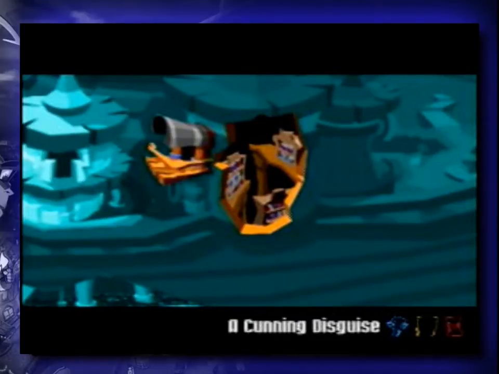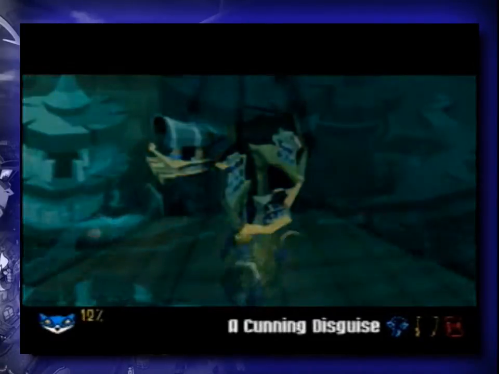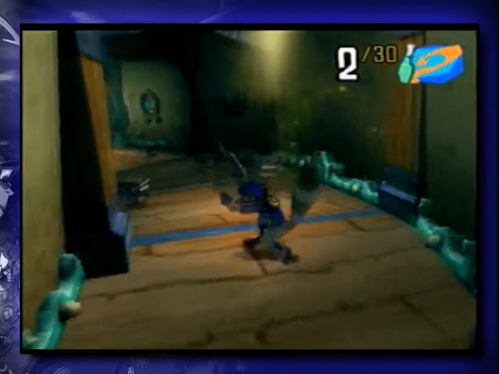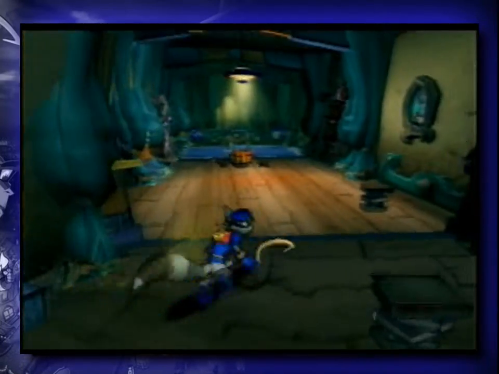Now, how does this level work? This level introduces something that's new. I don't think it's really a new thing for games, but it's definitely new for this game. It's the disguise barrel. Behold.